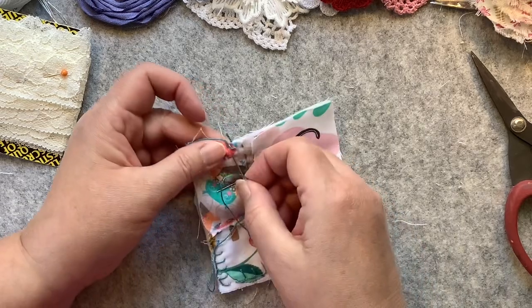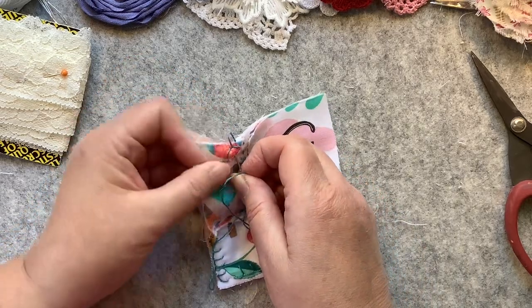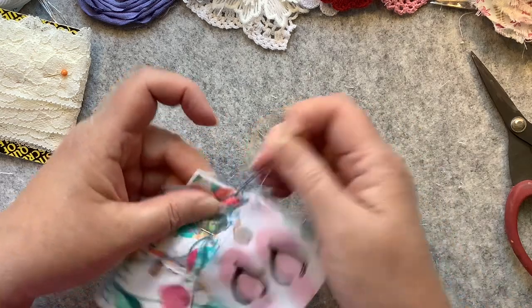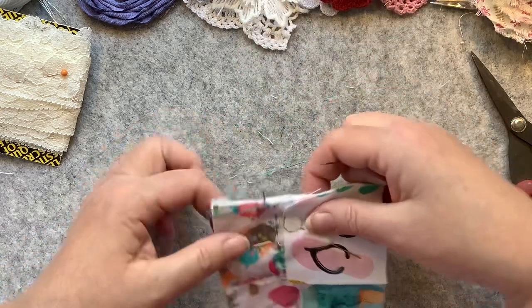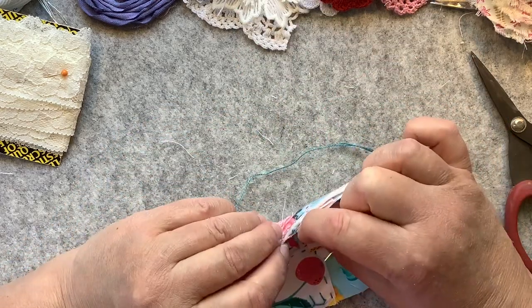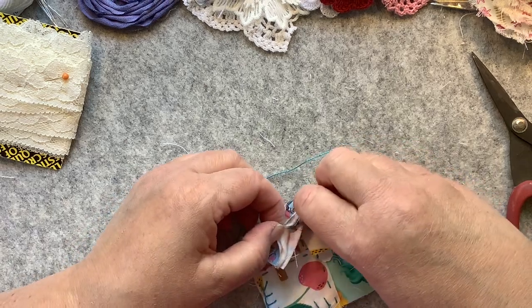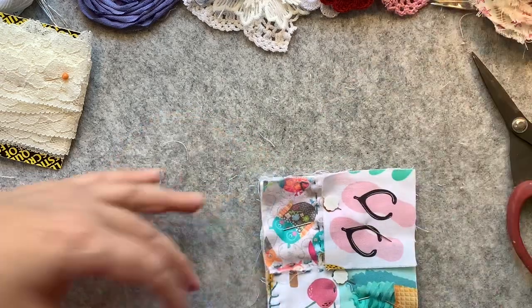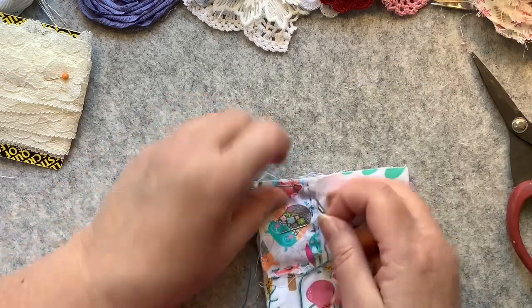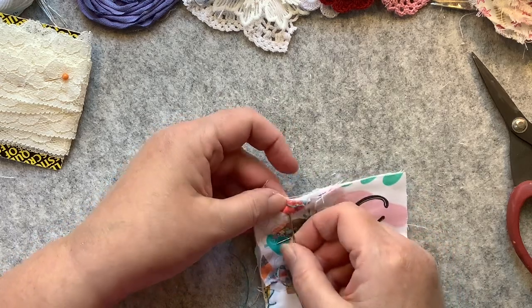No, see, that's crooked. I'm going to try to keep it straight. Okay. I don't think that's straight, but it's good enough. All right, I think I got it. Except this is sticking out, and I don't want that to stick out. We'll just shove that in there. There we go. We got it now, everybody. We got it. And I'm just going to continue.